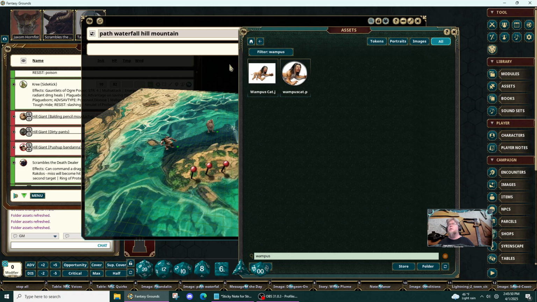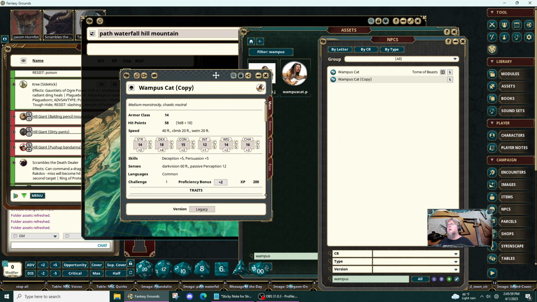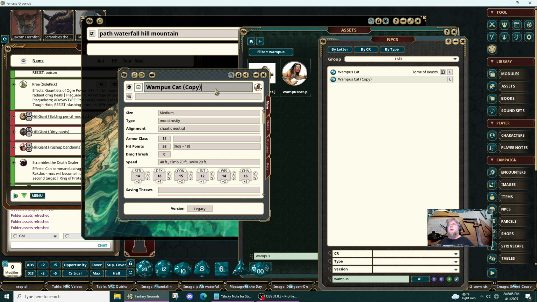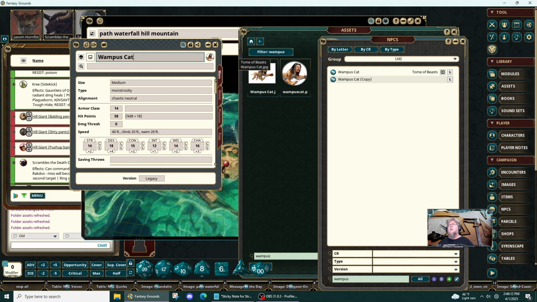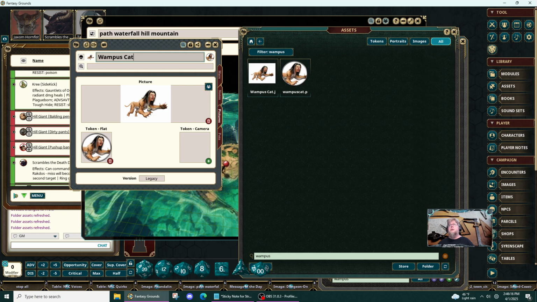Not cool. So we go to NPCs. We drag it. Unlock it. Open up the images. Picture. Refresh folder assets.